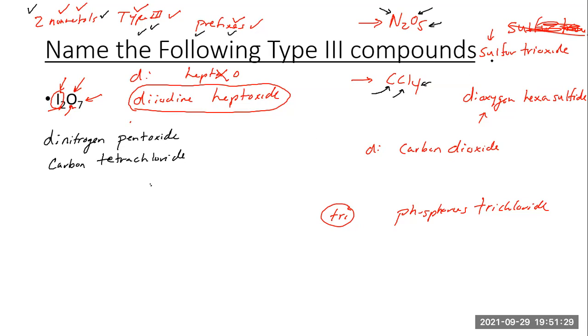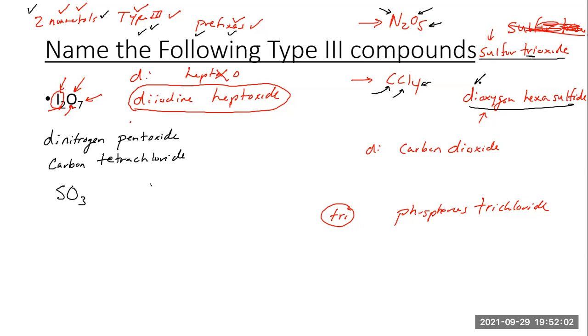The easiest, I think, out of all of them is actually doing these guys, going from the name to the formula here. When I see sulfur trioxide, the tri is a prefix, which tells me I'm type 3, so I just need to write what it says. Sulfur with no prefix on the first one means I have 1. Tri is 3, oxide is oxygen. SO3 would be my formula in that case. Again, nothing to balance in this case, simply just what it says.